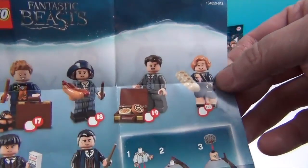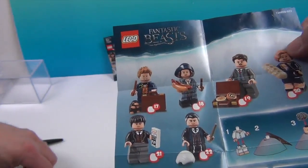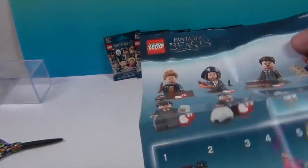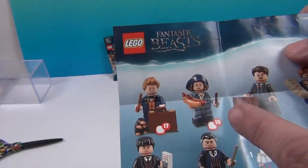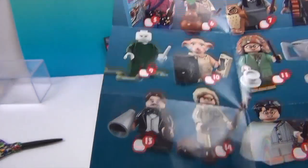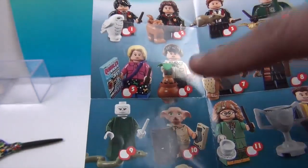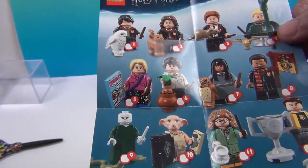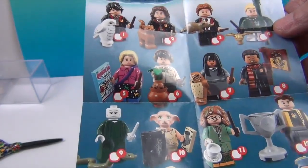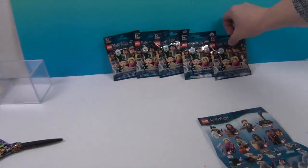We have the Bread Lady from Fantastic Beasts, and do we have anybody else from Fantastic Beasts? Really be cool to get these guys. And we have this guy, and this guy, and Neville. And someone else that you said, but I don't remember who. Did you point him out? Yeah, I pointed him out.